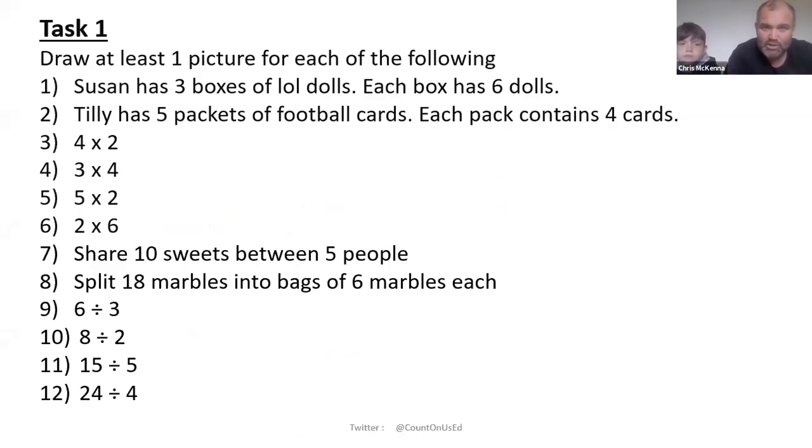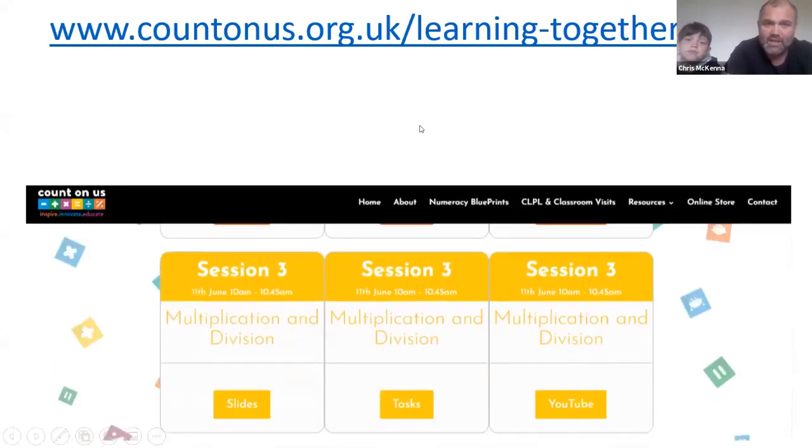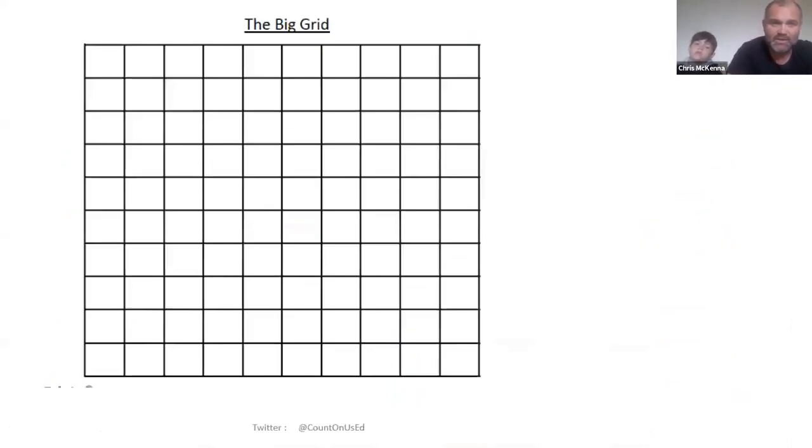So the first task I'm going to get you to do, but not just now, is going to be on my website, so you can try this later. So there's the first task. If you go to this website, www.countonus.org.uk/learning-together, this will pop up, session 3, and if you hit this button here, that will take you to the tasks. As I say, the task is on the previous slide, but you can do that at your leisure afterwards, at 11 o'clock when we finish.